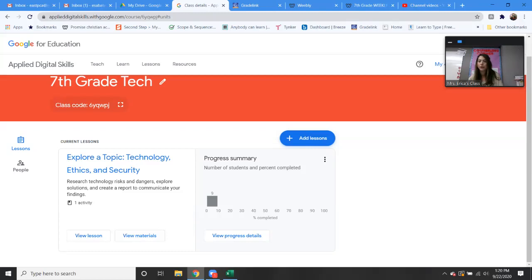And then we will have 2 parts to this assignment. One of them will be done in Google Docs, and that's where you'll do all of your research. The second one will be done in Google Slides, and that's where you will present your findings to us. If we were in the technology classroom, you would have the opportunity to come in front of the class and present on the big screen, like a 2-minute presentation, just summarizing what you discovered about your topic. But lucky you, we're not in the technology room, so now you don't have to present.